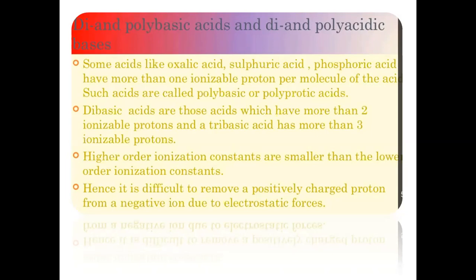When it dissociates into H+ ions plus HX- ions. Again, HX- ions dissociate into H+ ions and X2- ions, right? So when we write the dissociation constant, we will write it twice, because for the first equation the dissociation constant will be Ka1, and for the second it will be Ka2. And remember, Ka1 and Ka2 are known as the first ionization constant and second ionization constant or dissociation constant, students, right?